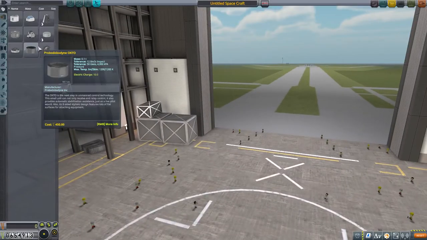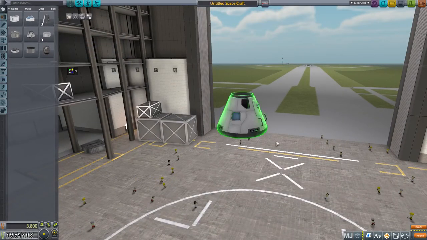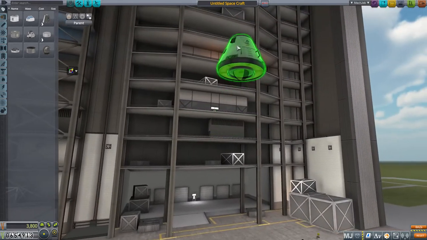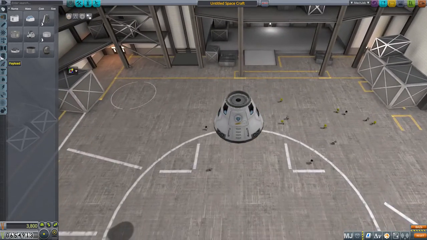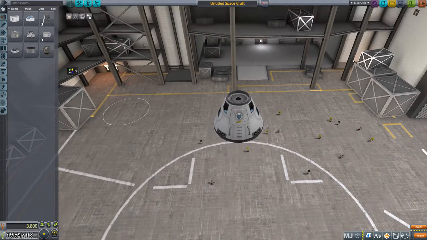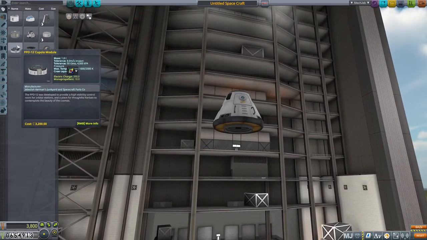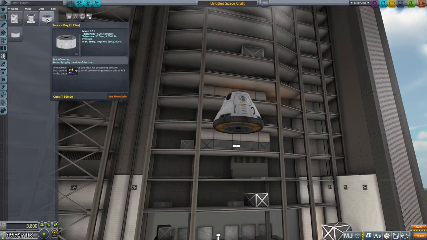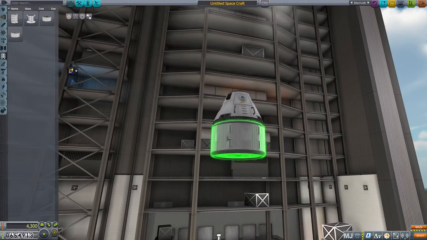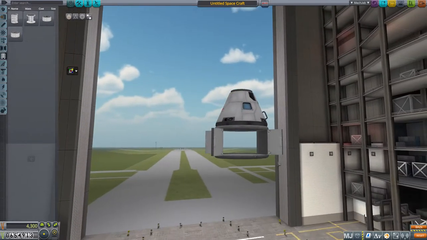So I need a command pod. Now I've got the big ones. I don't need to bring two along this time, so that's going to make things a bit easier. It's a significantly bigger diameter, so I'm going to be using bigger rocket parts, which is also a good thing, I think, because there's more room for everything I want to take with me. And I reckon if I take one of these service bays along, I can shove some of the science stuff in here and just keep it out of the way.